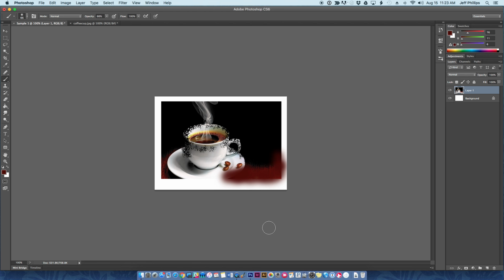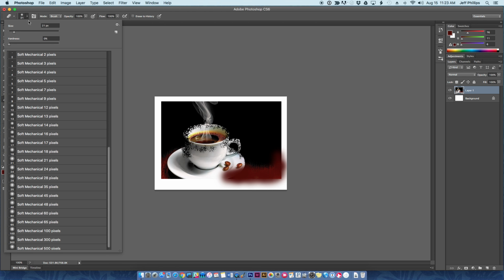So the next tool let's look at is the eraser. Since we were using the brush, now let's try the eraser. If we go right down here, this is the eraser tool right here. We just want regular eraser. You can use brushes with your eraser tool just like you use with the brush tool.